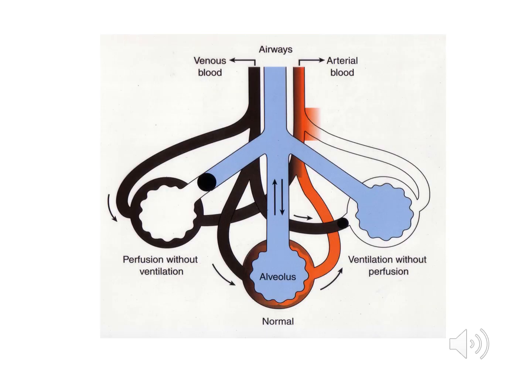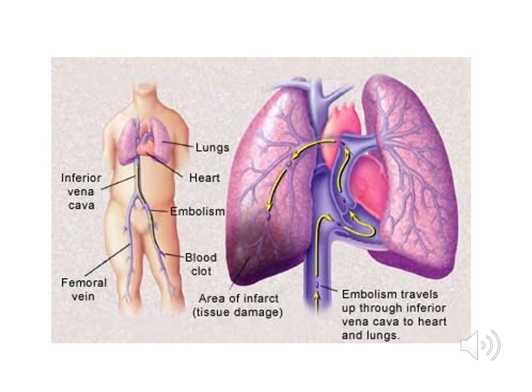A good example of dead airspace is a pulmonary embolism. A pulmonary embolism is an obstruction in a branch of the pulmonary artery, and so now there's no perfusion coming into that part of the lung. So we have ventilation, but we don't have perfusion. One of the most common causes of pulmonary embolism is a DVT that gets knocked loose from its position in the leg vein and then travels back to the heart and gets pumped to the lungs and gets stuck in an artery in the lungs.